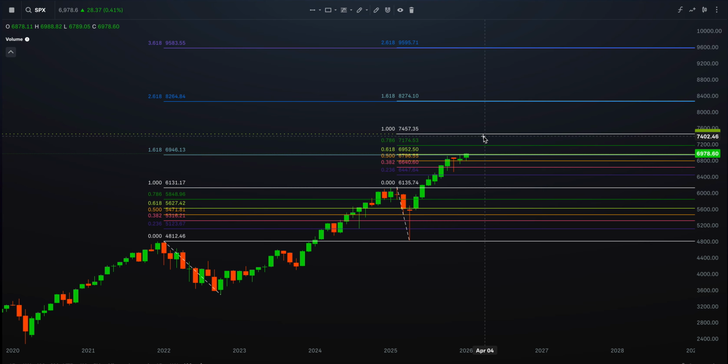My exit plan would be, once it reaches 740, I will be very cautious on the upside. I will be repositioning at that point in time. This is the one target level you have to keep a close eye on.